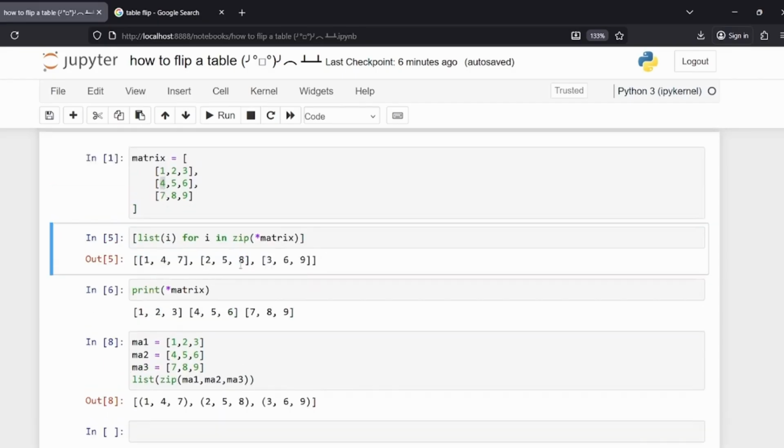So that is very simply how you can flip a matrix. Again, it's a tidbit. It's good to know how to do this. It's kind of like that one thing with dictionaries. I forgot what it was. Oh yeah, sorting a dictionary. It's one of those niche things that is very useful to know, but you can technically go ahead without knowing it. It just saves you a lot of time.